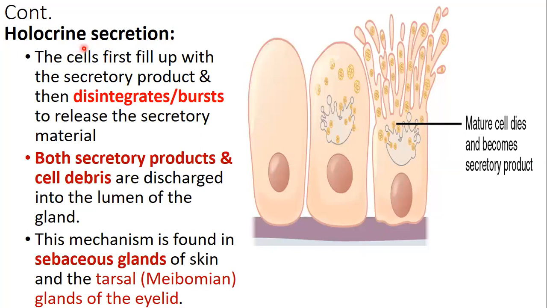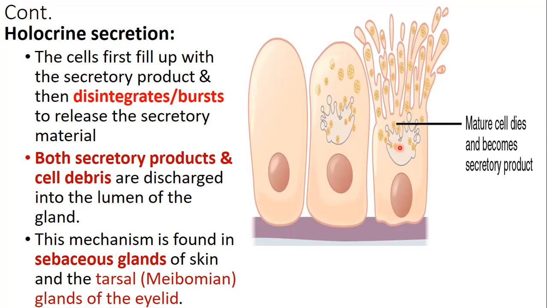The last type of secretion, the last mechanism of secretion, is known as holocrine. Now, in holocrine glands, the cells will synthesize the product and accumulate it in the cytoplasm. Then, when the gland is ready to produce its product, the cells simply burst or rupture. So we see that the cell here is ruptured and disintegrates, releasing the product that was stored inside the cytoplasm of this cell.